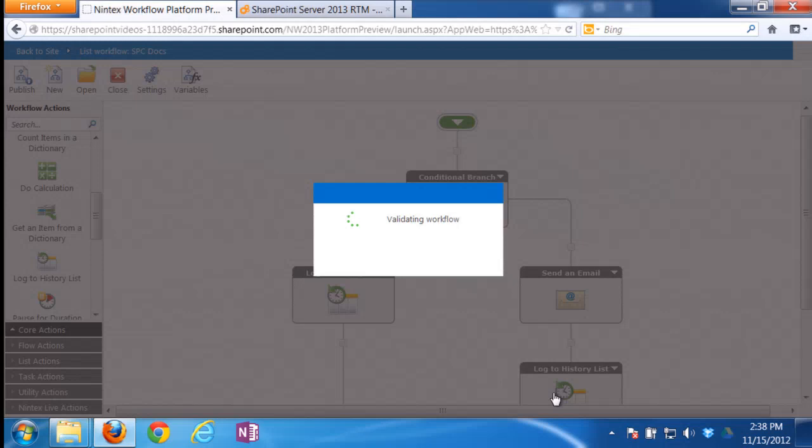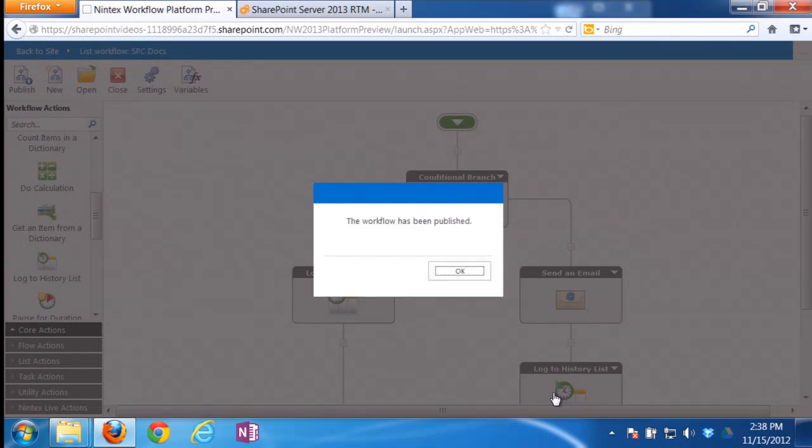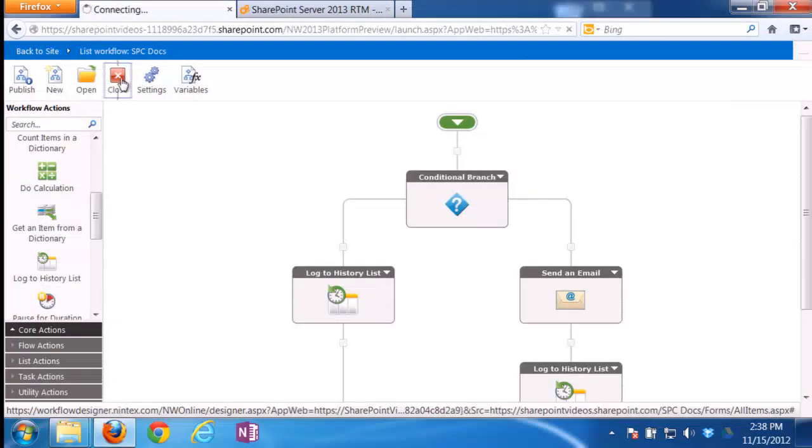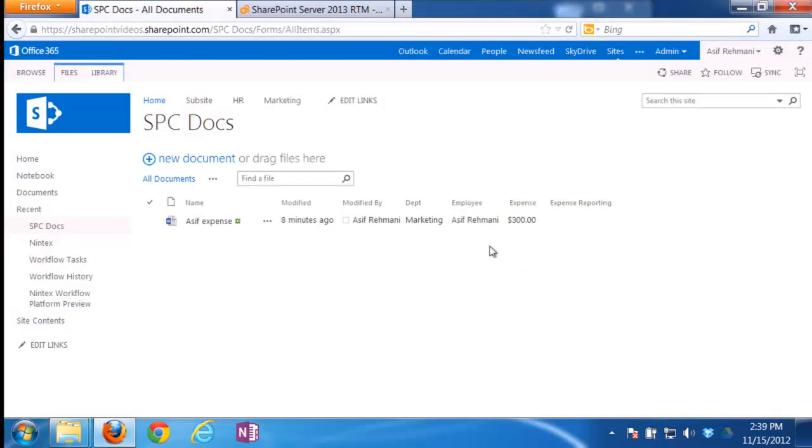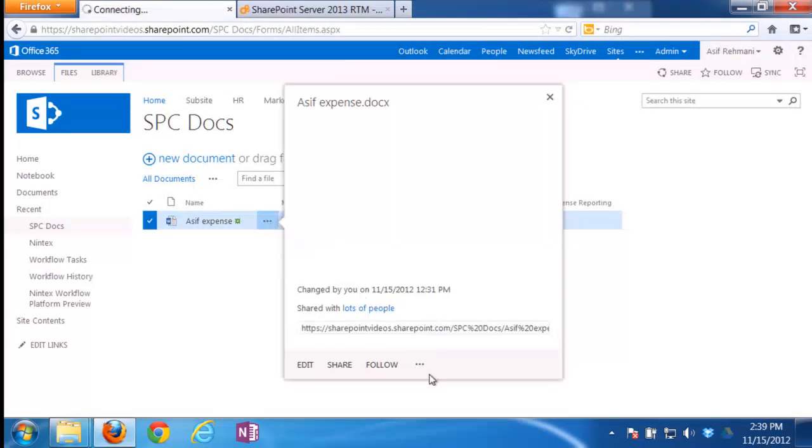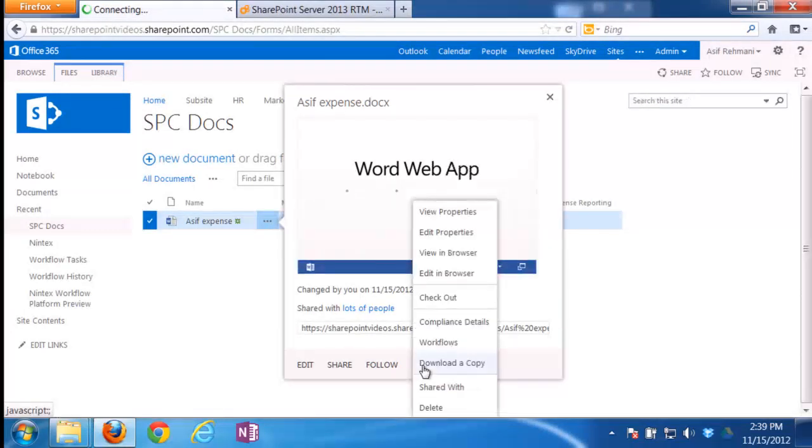Add that library app. Add that app. And it's going to put it out there for new documents and all for existing. I can go ahead and manually push that as well. There we go. Close this thing. Get me back to SPC docs. Now this one expense is $300, right? So I'll go in here, click on this right here, and workflows.